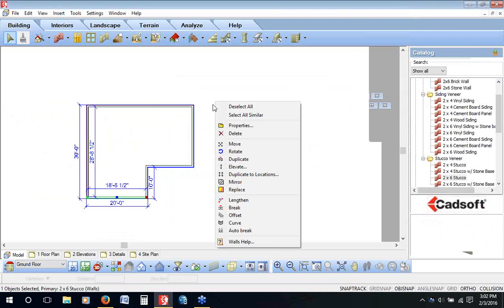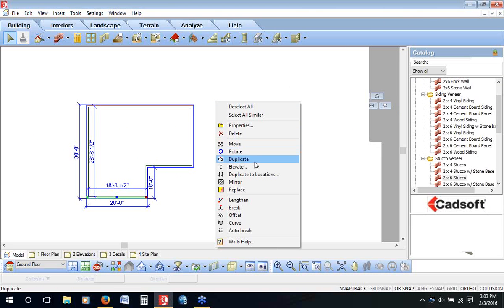So with this wall, I can say, oops, I didn't mean to select it, I'm going to deselect it. Or I can say, select everything that's similar. So every type of wall that's the same as this wall would all be selected at the same time. So what I do to one, I do to all of them. And that's very handy. I can look at the properties of this wall. I can delete it. I can move it, just like we move. See, it's the same type of cursor right beside it as we did by just hovering our cursor over that blue grid. I can rotate this wall.